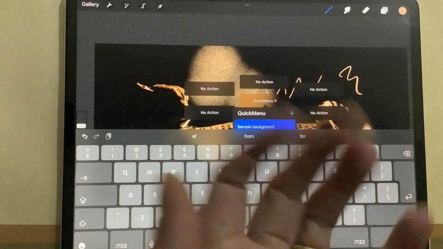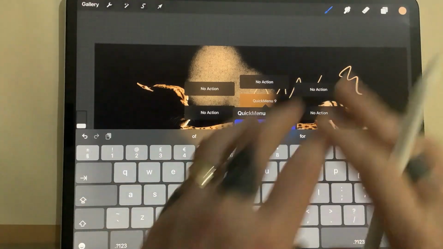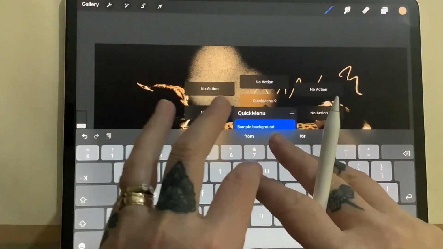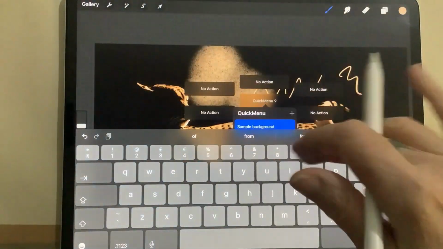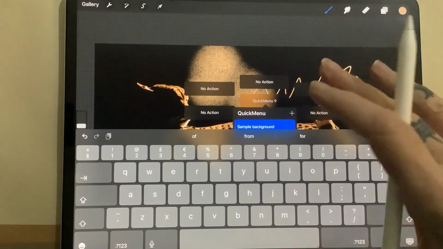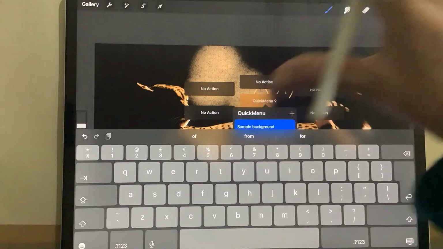or I could use it for part of a drawing. So if I wanted to put, say, oh, one sort of the creature is this, one, the flowers are all done in that, the leaves are all done in that, or the sky is all done in that, there's nothing to stop you having several different quick menus. Then you can use all of those for anything else you want to do.